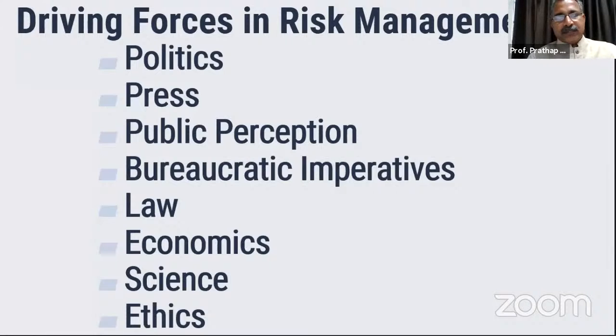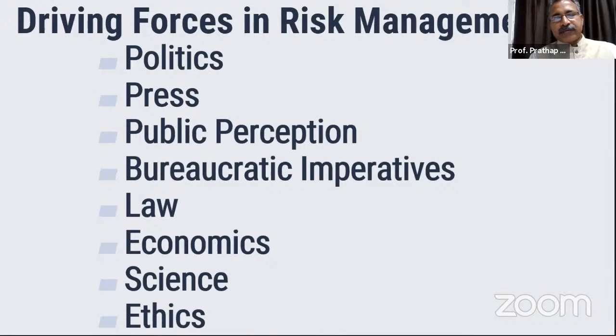Public perception is also an important component in food safety management, because over the years, the Food Safety and Standards Authority of India, which is the regulatory authority for food safety regulation, has created a positive perception in the minds of the people that packed foods or legal foods are safer than illegal, unpacked or unregulated foods.